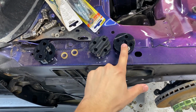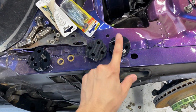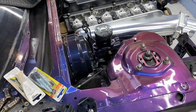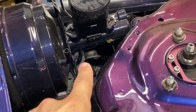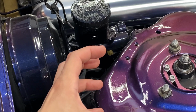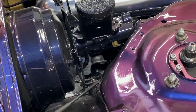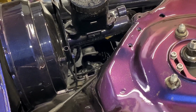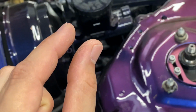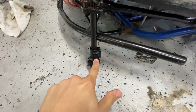I gotta pick which one of these steering shaft bushings I'm gonna use because they're all different from each other depth-wise. Since I use the aluminum rack bushings, it pushes the rack forward and down some, so it's further away. On top of that, I don't think this pumpkin sits as tall as the R32 one, maybe 1/4 of an inch, but it's enough of a difference to make the steering shaft not bolt on.